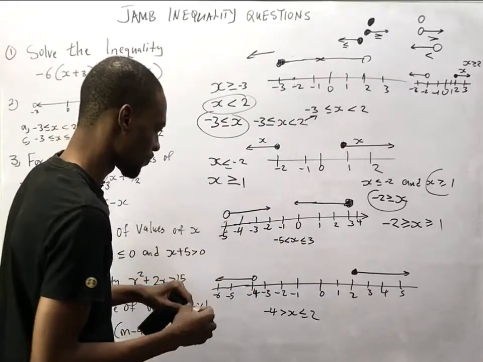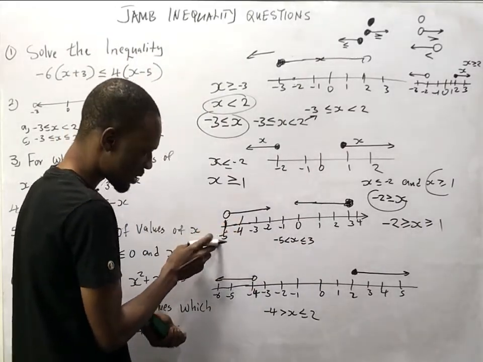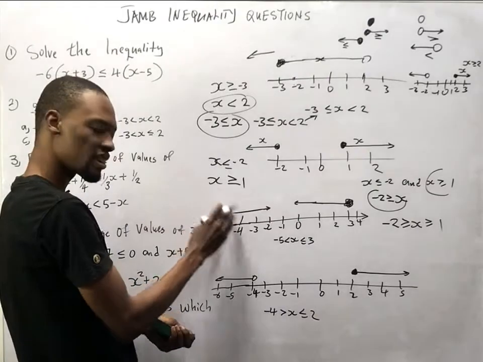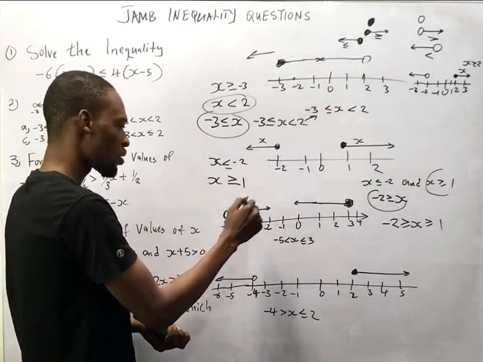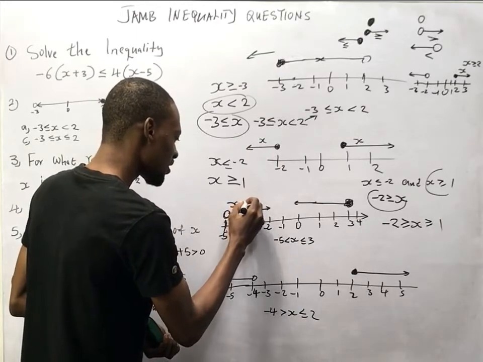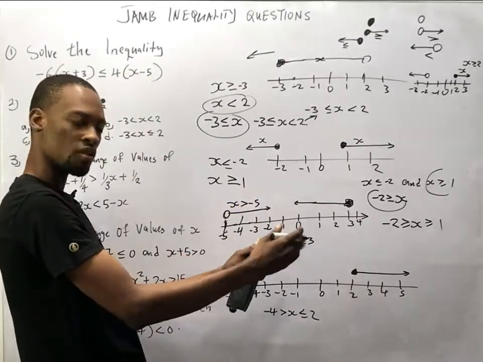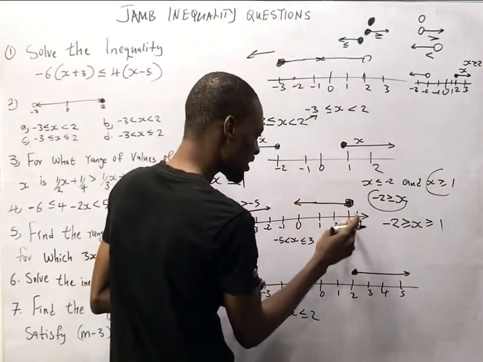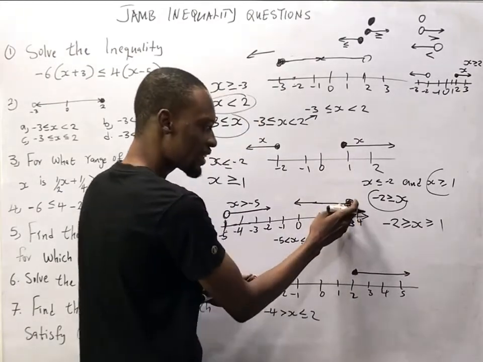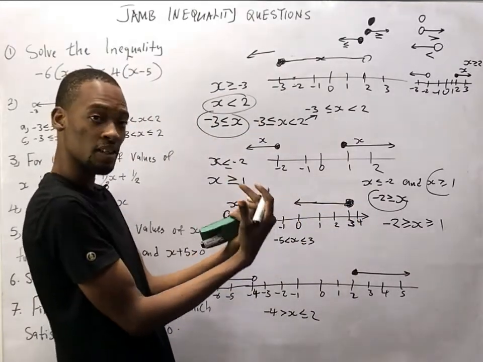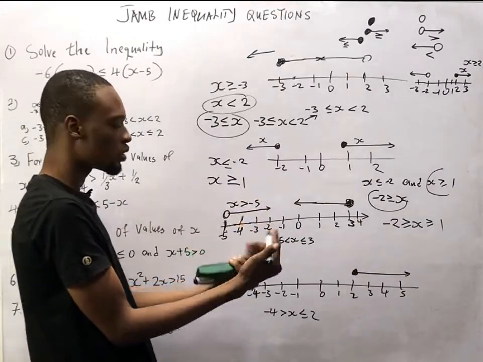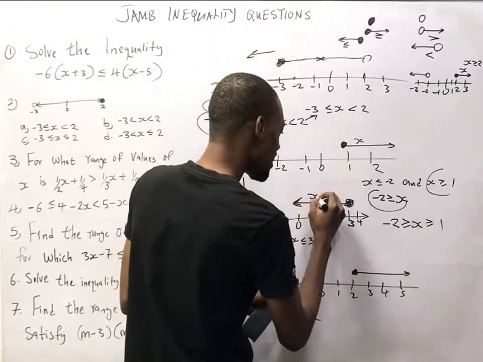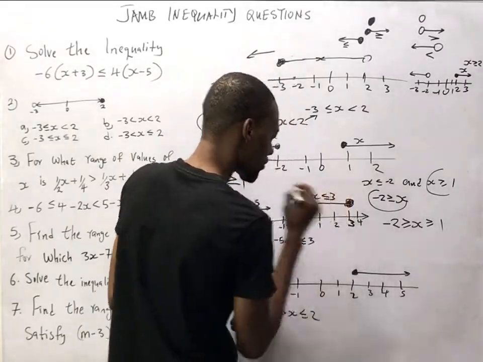Take a look at this. This is starting from here, minus 5, and it's going this way. It means, and this thin line, or not dark, means greater than. So here is simply s is greater than minus 5. Obviously greater than, because anything coming down is becoming less. Here is coming this way, it's starting from 3. This thick line already tells us that it's either greater than or equal to, or lesser than or equal to. Since the arrow is coming in the reverse, it simply means lesser than. So here, s is lesser than or equals 3.